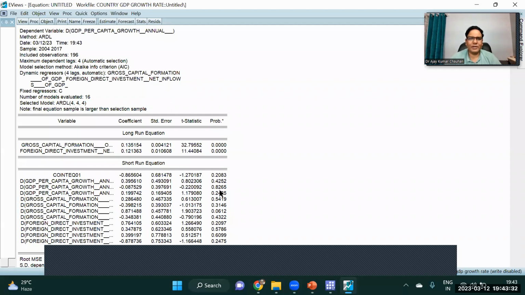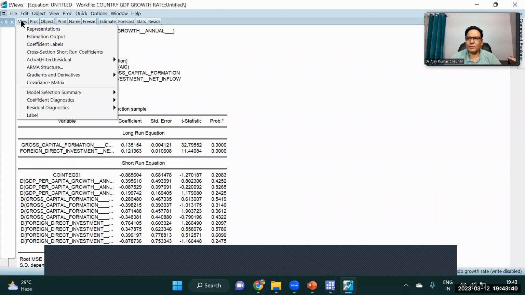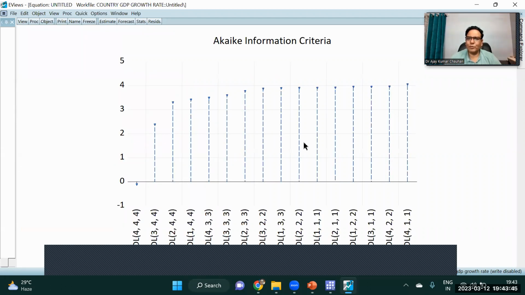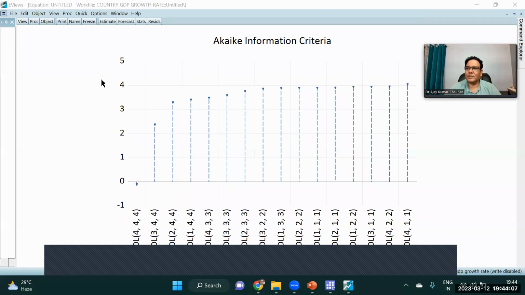The only difference we are having here is that the software is taking 4 lags. So you can see that the software is taking lag 4. And if you want to see the selection, this criteria graph is showing you how to find out the optimum lag. So at lag 4, 4, 4, they found the optimum model. In Stata, we are having some problem in taking the lag. So that's why if you want to take lag, EViews is better. So by 4 lags, we are getting the best result, and taking the 4 lags, the results are significant.